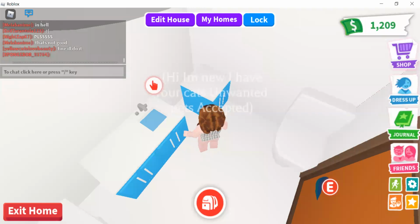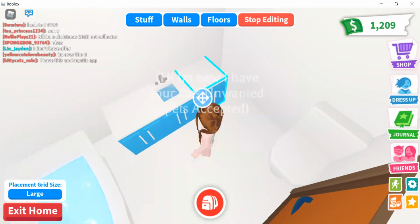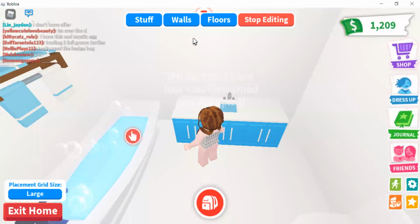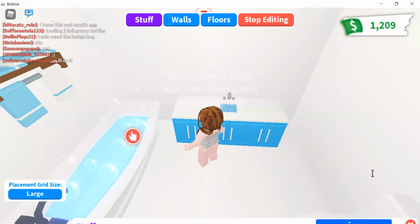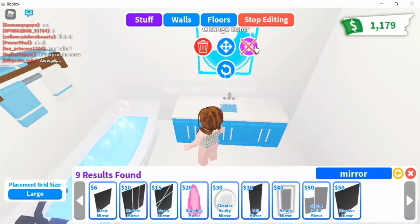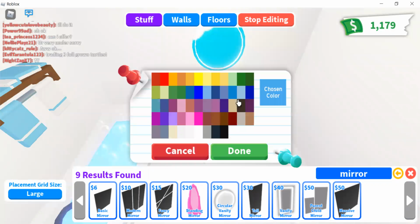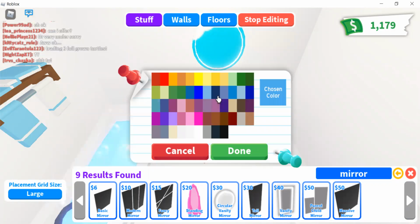Okay, so let's click on edit house. The color I'm gonna choose later. Okay, this looks pretty good, and we need the mirror, of course. Mirror, so what about this one? I love this. Okay, let's take that. And let's color these. Maybe dark blue, because I'm in a theme of a space or something.